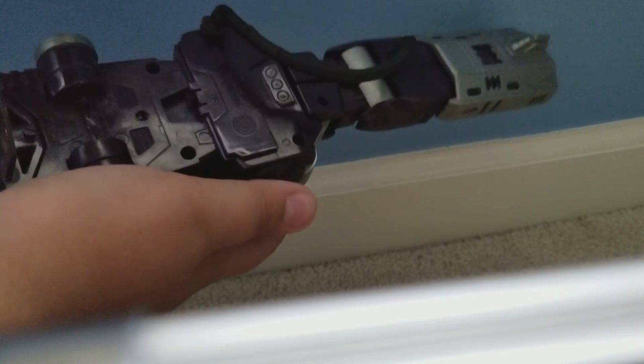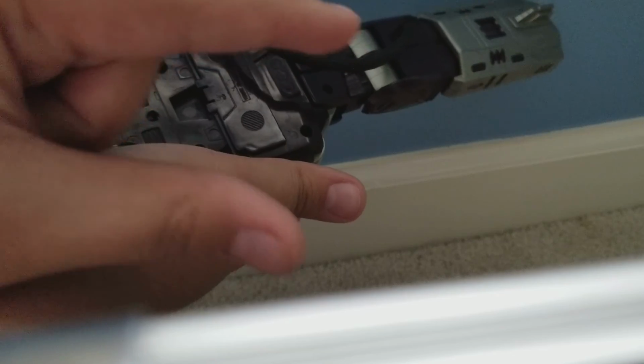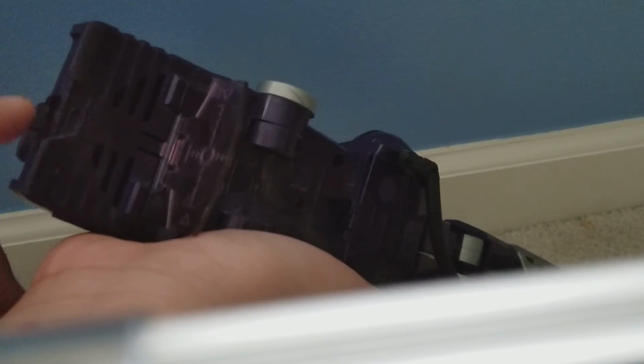For anyone that has bought this figure and is wondering where do the batteries go, the batteries go in here. So that's where the batteries go. You need those rectangular batteries that are around this big. And this is wire. Make sure the wire doesn't go in the battery place. So it works.